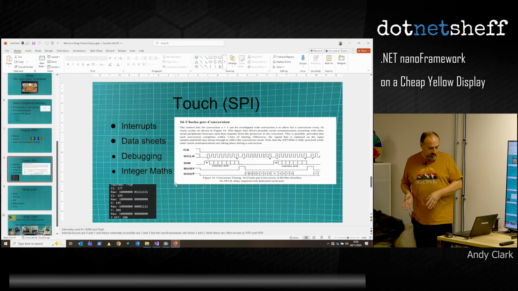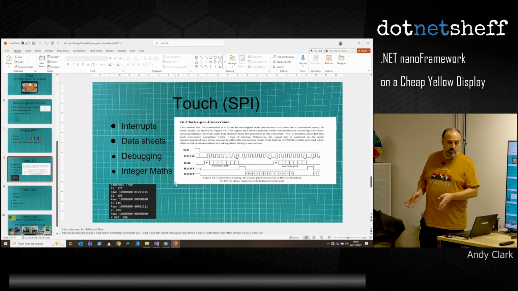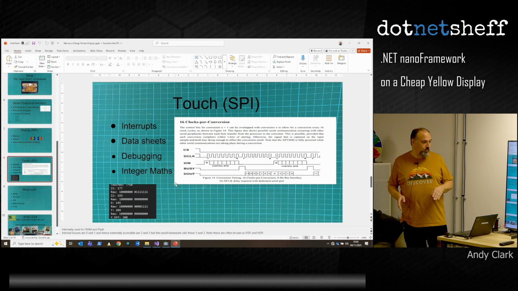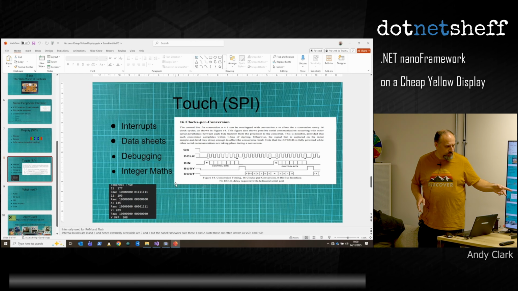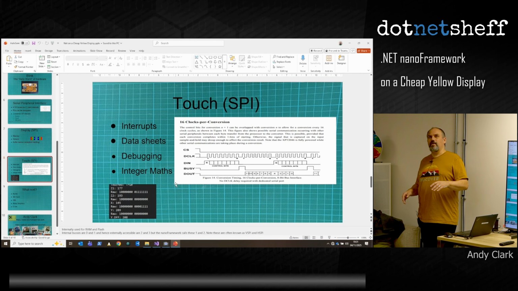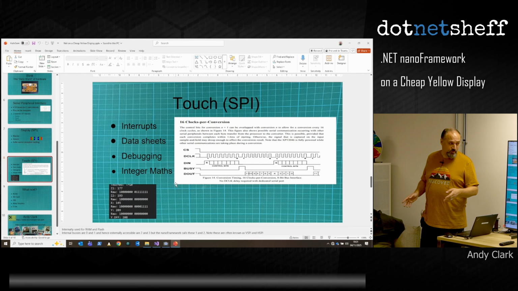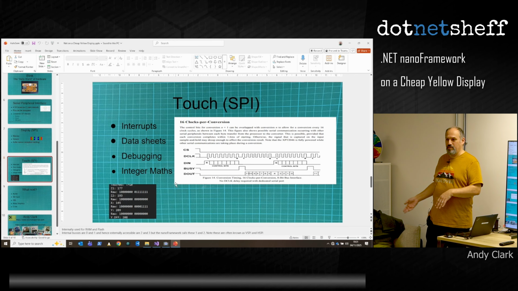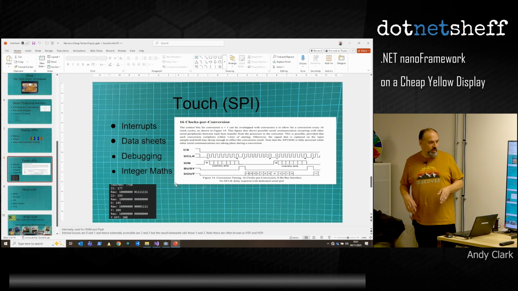So there's lots of fun with the data sheets. I used the debugger quite aggressively on that one. And also, it's obvious if you work with integers and floats a lot, but in my world, I'm dealing with money all the time, so I'm always using decimals, and I'd forgotten about that.